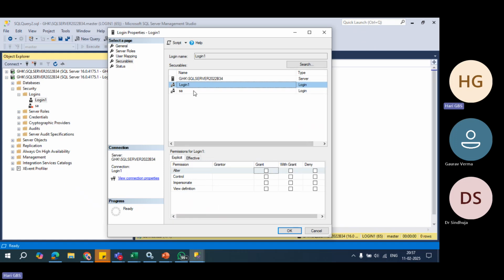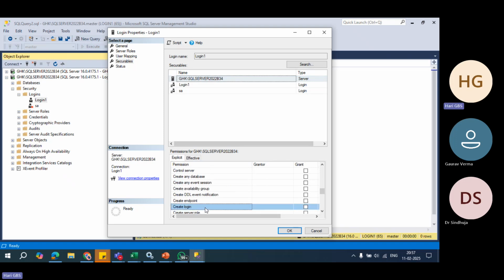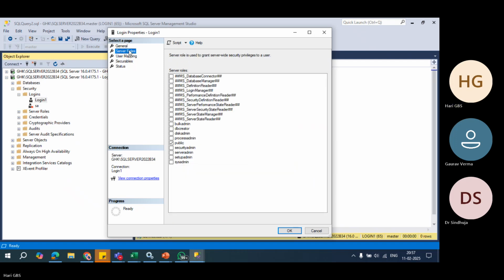Okay. So fine. Go to server level. What can we do at server level? Create a login, this is a permission. Create an endpoint, this is a permission. These are the permissions. If you go to server roles, there are 1, 2, 3, 4, 5, 6, 7, 8, 9 server roles.